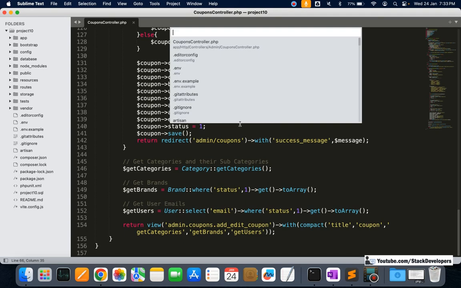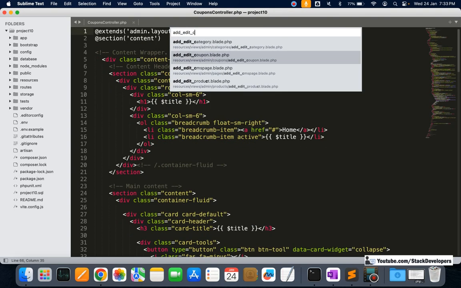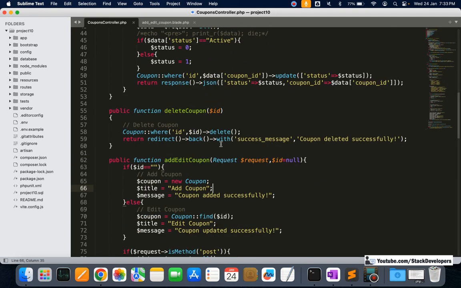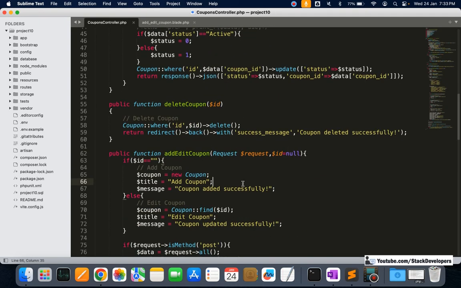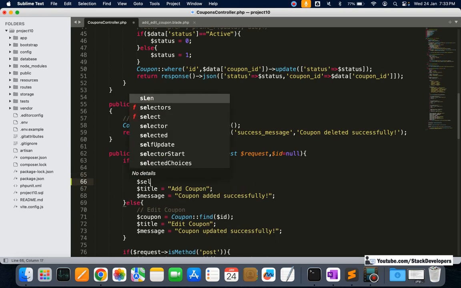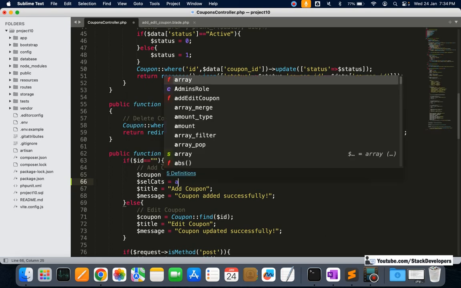Here I'm going to open that page also, add edit coupon. I'm going to take the variables here. The first one is select cats, for the selected categories.